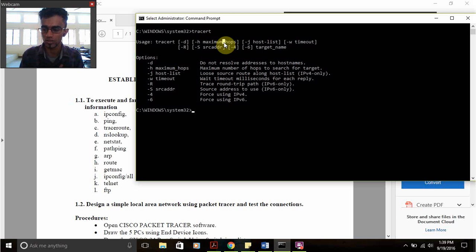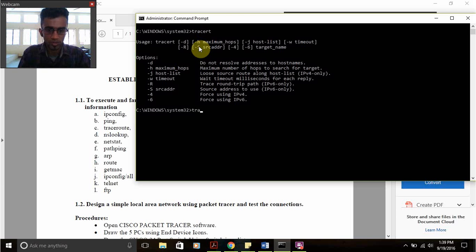What it does is it doesn't allow the traceroute to exceed that particular hop count. So if it's 30, then it will go for 30 hops and won't proceed further. It'll just drop the packet and then produce the results. -6 is to force use of IPv6, -4 is to force use of IPv4, and -S is to explicitly specify a source address. You can give -S and then a source address and a destination address, which means the packet will be sent from the source address to the destination address.